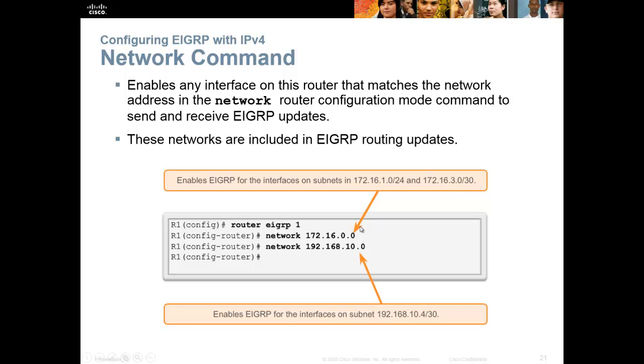It's best to not abbreviate this stuff and to be as specific as possible and just advertise 172.16.1 and 172.16.3. The reason for that is, what if later on I add an OSPF network or something like that, and I create it as 172.16.2? Well, then the network statement in EIGRP is going to start advertising that out, and I may not want to advertise that out. So as far as our class goes, you normally want to be as specific as possible in the real world. But on the quizzes and the labs and the exams, you can just use general statements like this to advertise everything that's captured.